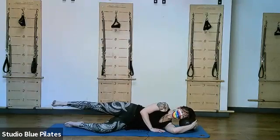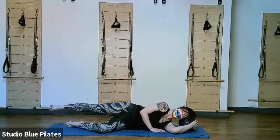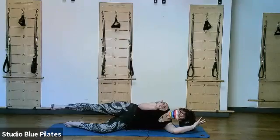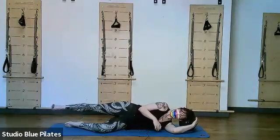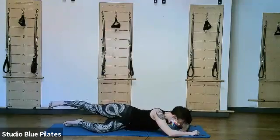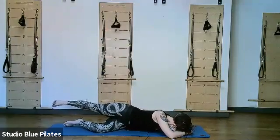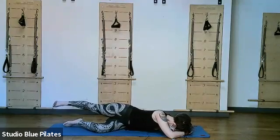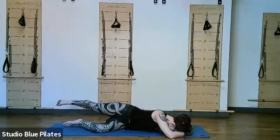Good. Just a few more. 4, 3, how's everybody feeling? So good? 2, last one, hold it back, we rotate away from the leg. And then press back. This time, the foot's gonna move a little bit more. You might also feel a little bit more of that inner thigh. Here, 5.